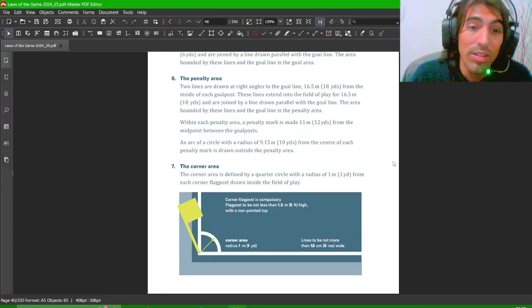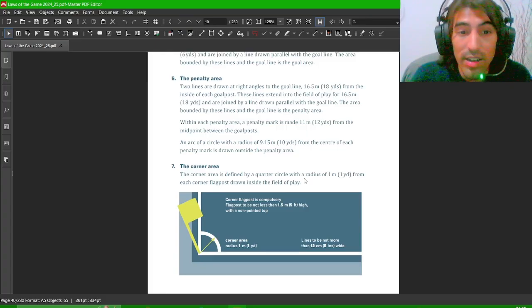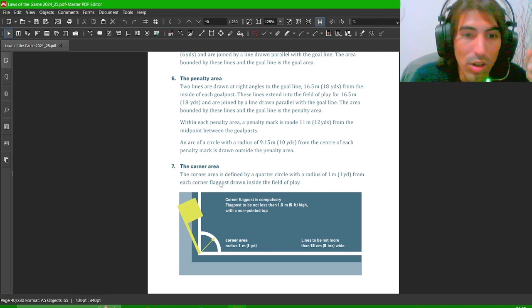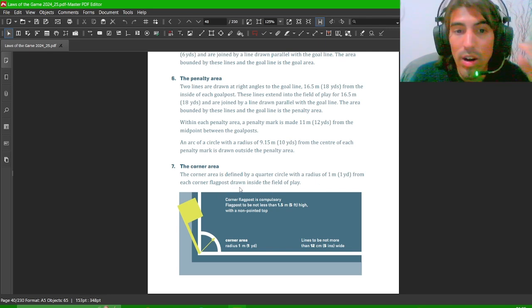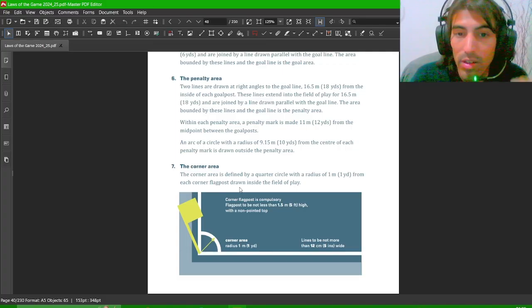7. The corner area. The corner area is defined by a quarter circle with a radius of 1 meter or 1 yard from each corner flag post, drawn inside the field of play.